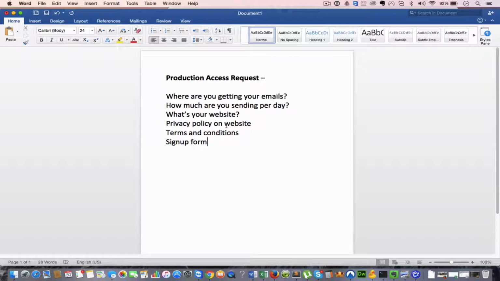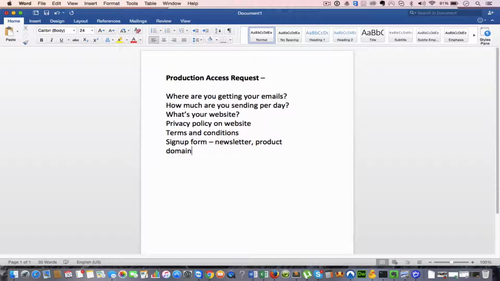And so this goes to where you get your emails from. They're coming from a sign-up form on your website. That's what you need to say, right? So that means you need to have a newsletter or some sort of product you're selling or giving away, because they're going to need to know how you are obtaining this contact information from these people. So you need to have something where these people on your site are signing up for and giving information to you. That's where it's coming from. All right.